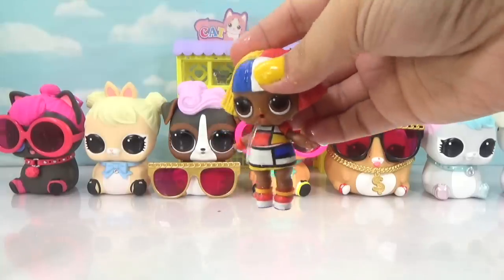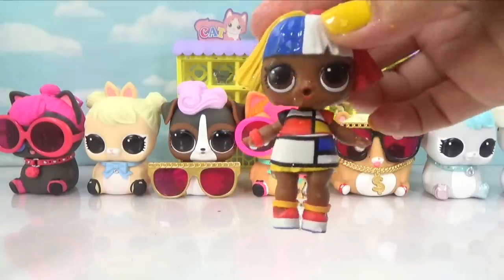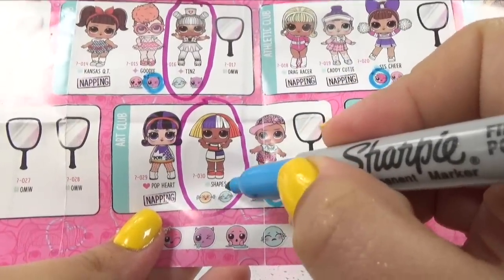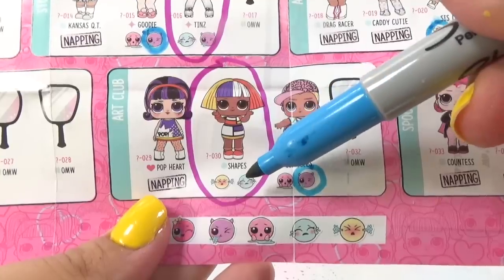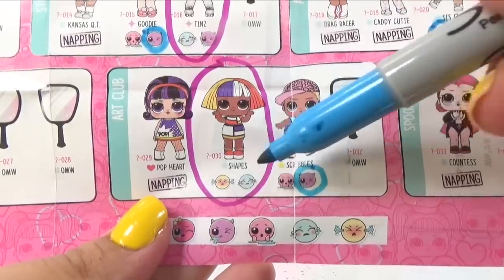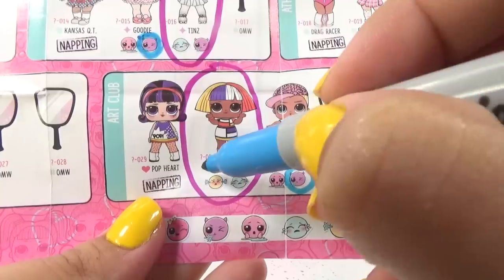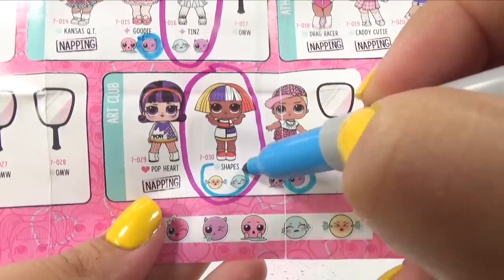And our Shapes. Oh no, it's a spitter. Oh, sorry. Amazing. It's a score for the Cupcake Squad. Oh, wait, what? It says she either cries or squirts water out of her ears, but we've got neither. Our Shapes was a spitter. That is strange.